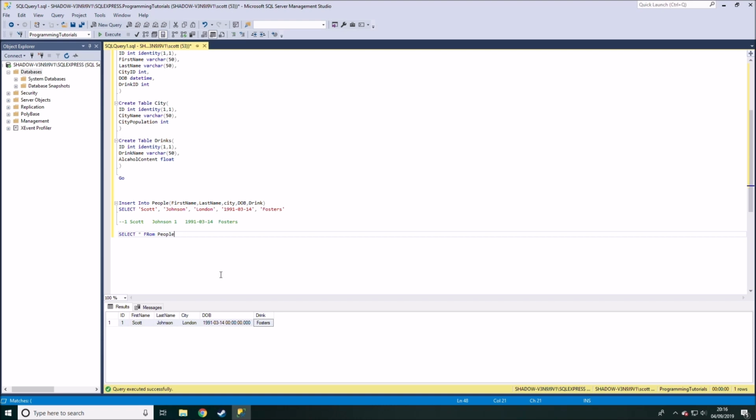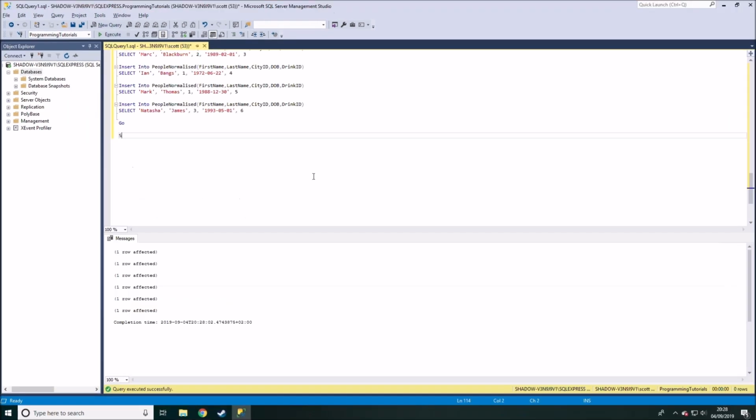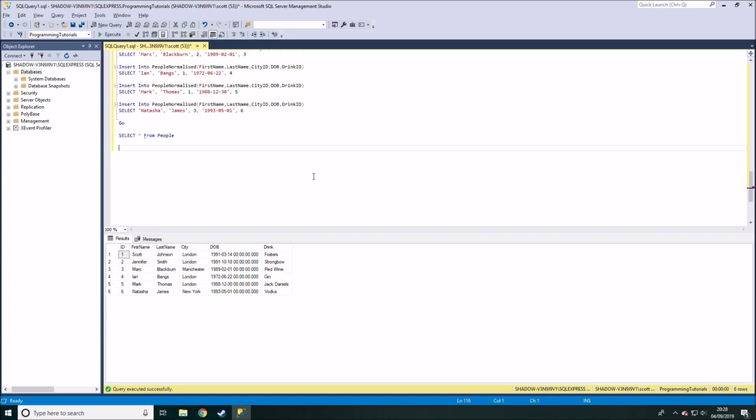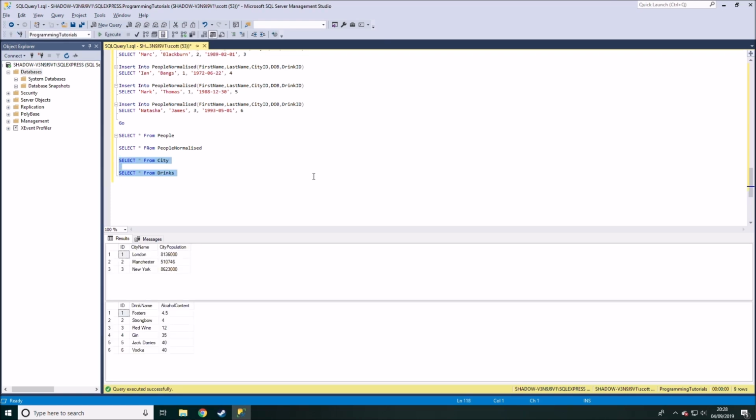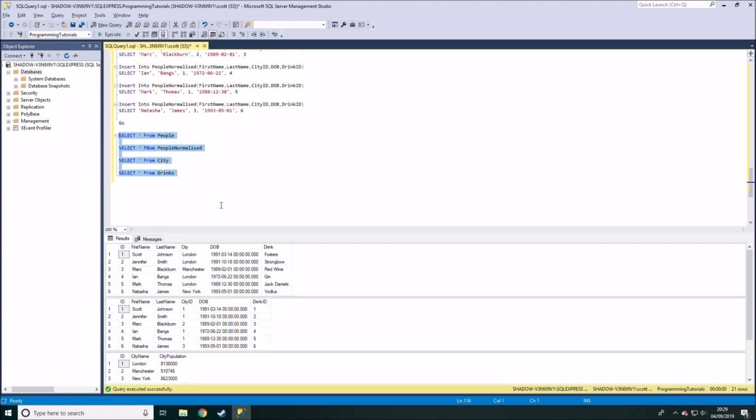Now, I have the very tedious task of inserting the rest of this data. So I'll be back when that's done. Okay, that was fun. I think I've done everything now. Let's just have a quick look. So, people is populated. People normalized is populated. I've also realised while I was doing this that city should probably be called cities, because if I have a look, I called it drinks plural. That should be consistent, but it's taken me long enough to write this. I'm not changing it. The other thing that some people are probably going to try and pick me up on is New York being a state, but I meant New York City, so there's my get out of jail free card. So that is all of my tables populated.